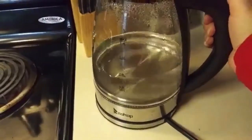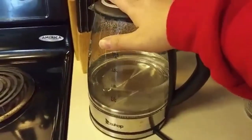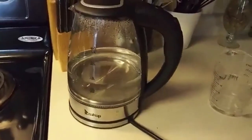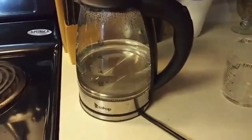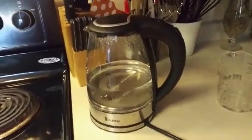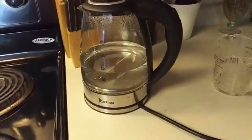They do have some that have the insert. If you are one to drink loose tea, you can put the loose tea right into a metal cylinder and then it'll boil it. It'll brew it as it's boiling. This would also be really great for camping, RVs, things like that. Just something to plug into an inverter if you have it, or a generator.